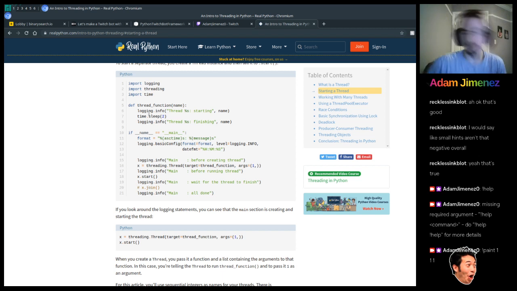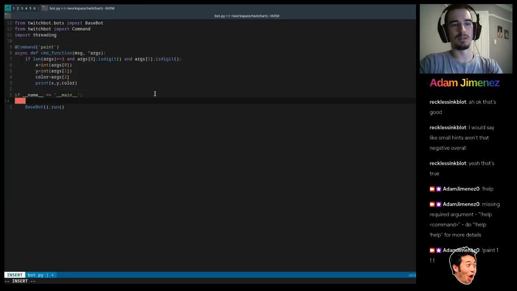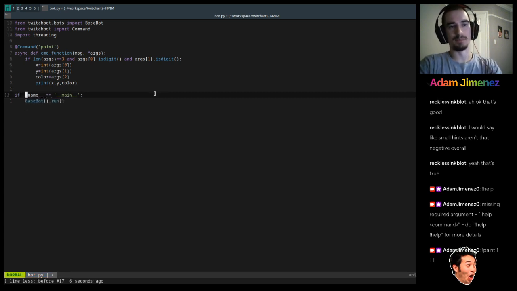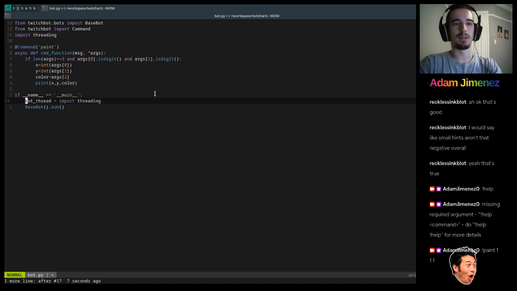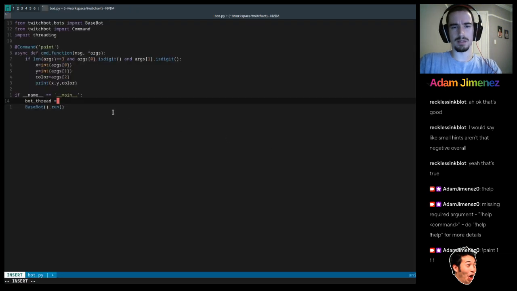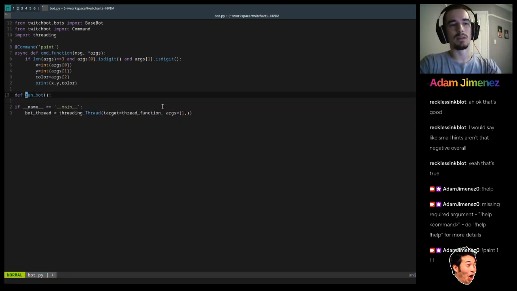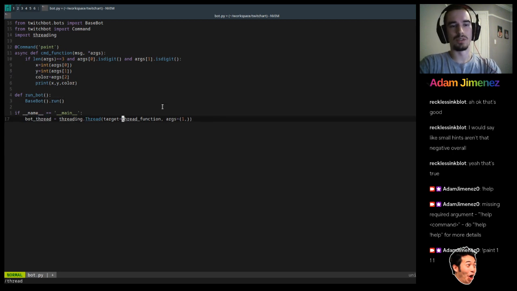Sounds good to me. Who needs to write logs though, right? So the bot thread will be equal to threading.Thread, target thread function. And the thread function is gonna be run bot with args none. So I don't need any args.